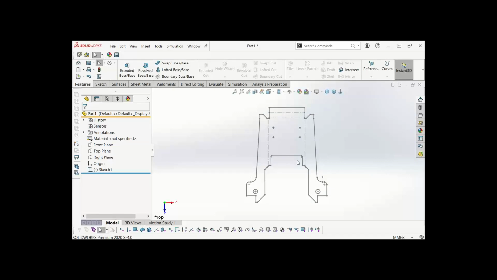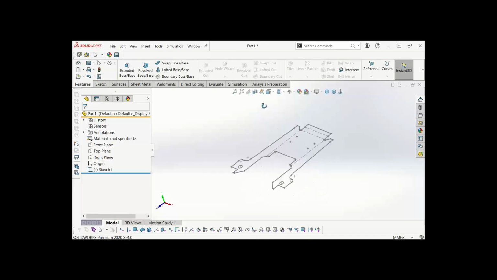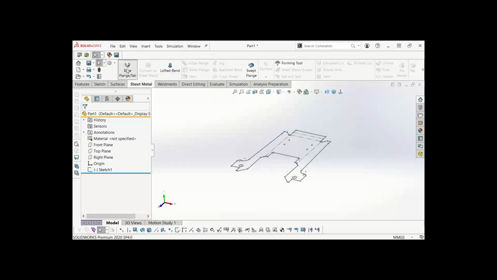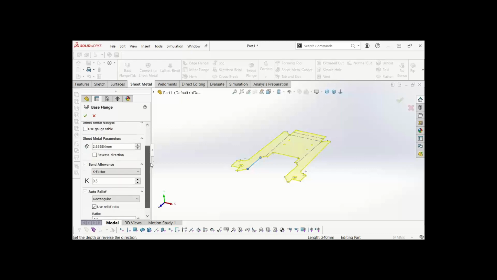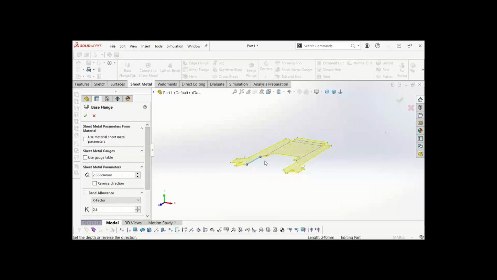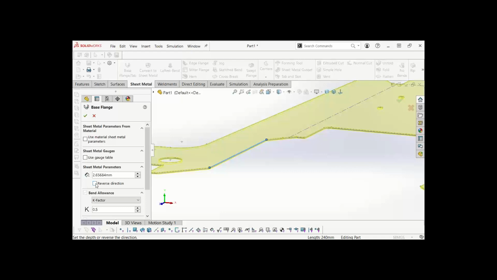Once you have taken your 2D sketch into SolidWorks, you can start with a simple base flange. Make sure you clean your 2D sketches so that you do not have overlapping lines. With respect to the sketch, always check the position of your material created.